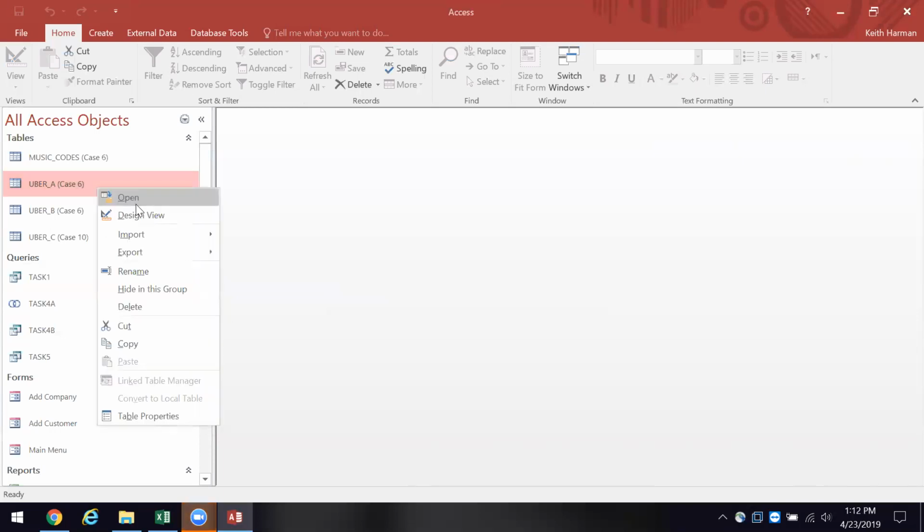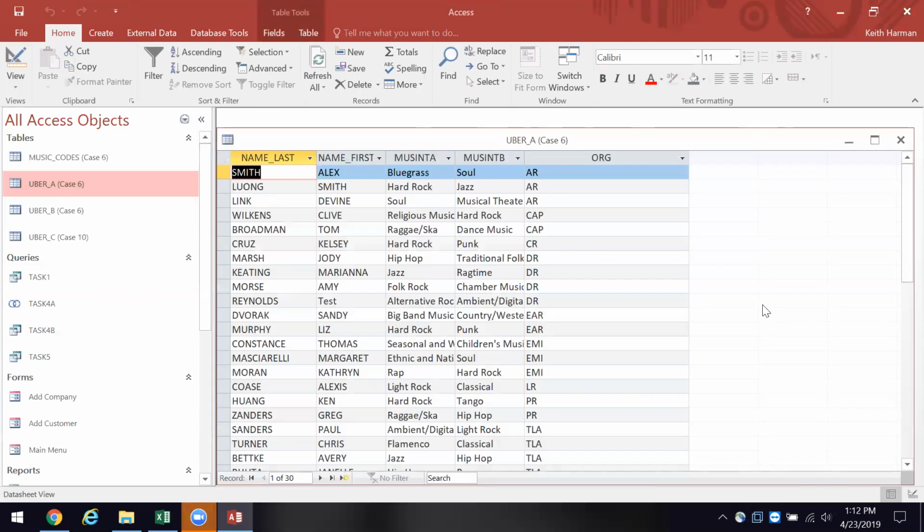So we'll click on Uber A, and I'm going to open this up first of all, and this looks like I have the first name and the last name, and the music interests, music interest A, music interest B, and then their organization. So who are these people and what type of music interests them? And that's what I'm working with. Okay? So far, so good.